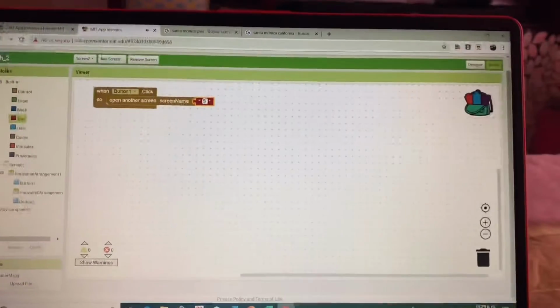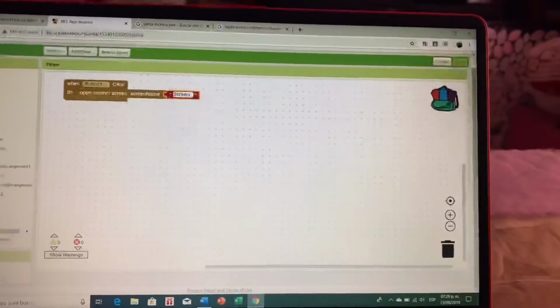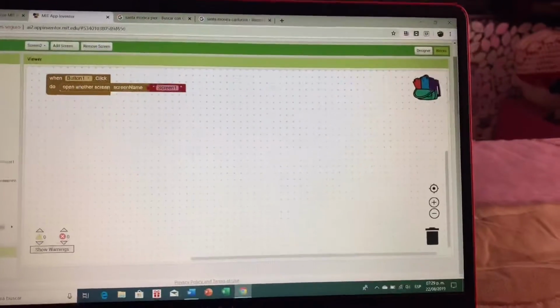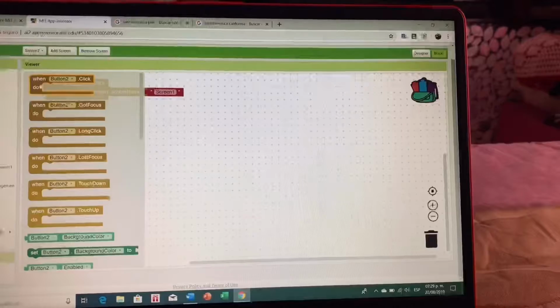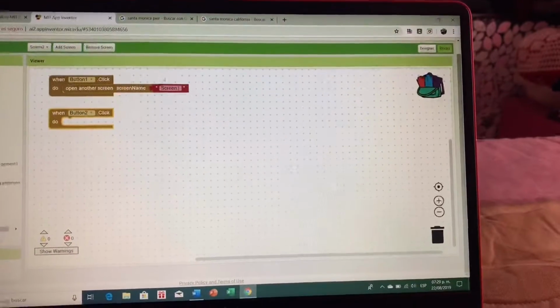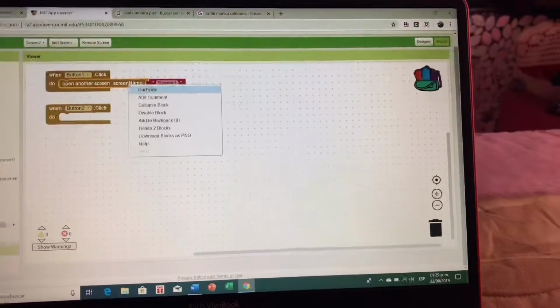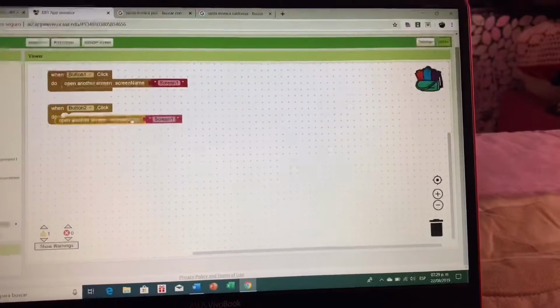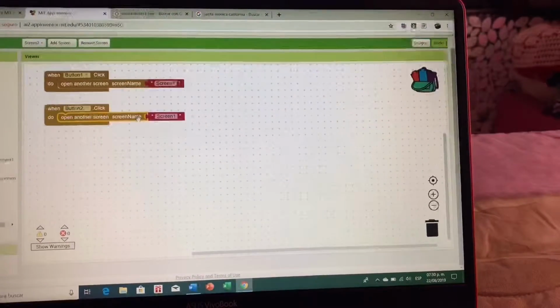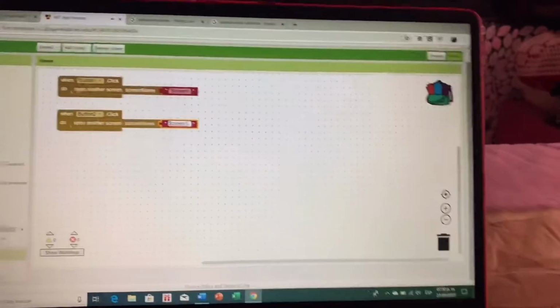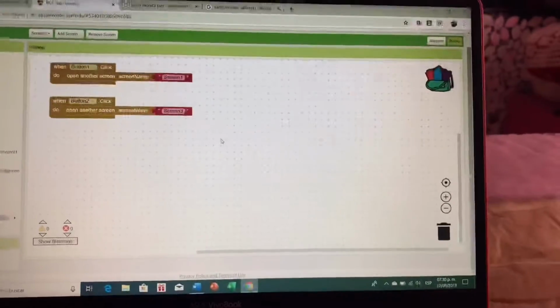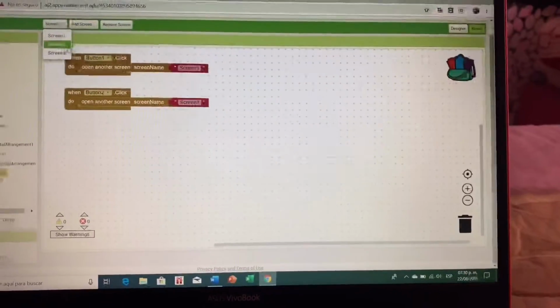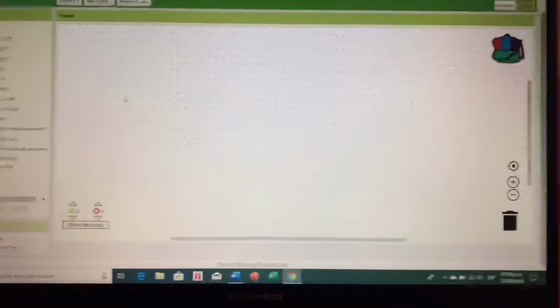So this is gonna go to screen 1. Again, with button 2, duplicate, but as this is moving forwards, it's gonna be screen number 3. And we have to do the same thing with screen number 3.